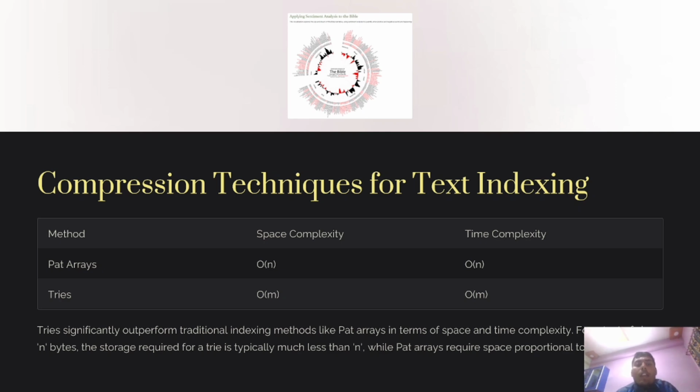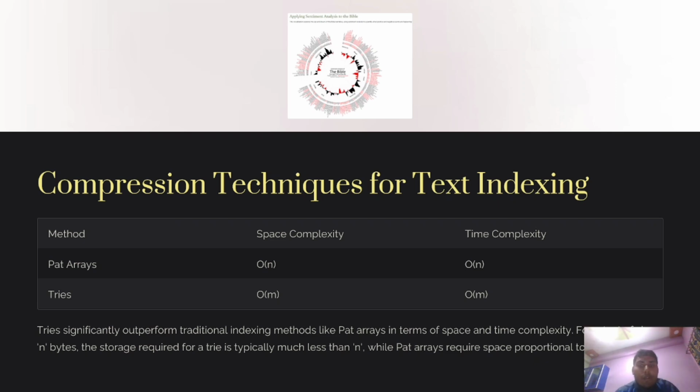Tries support advanced search operations such as regular expression search, where patterns are defined with special characters; proximity search, finding terms that appear near each other in text, which is valuable in natural language processing and information retrieval; and longest repeated substring search, useful for analyzing recurring patterns within a text.